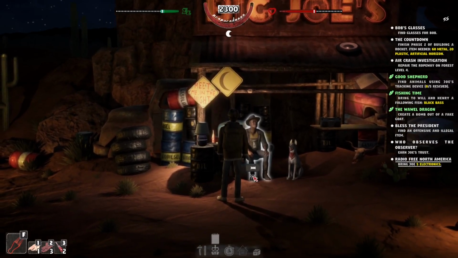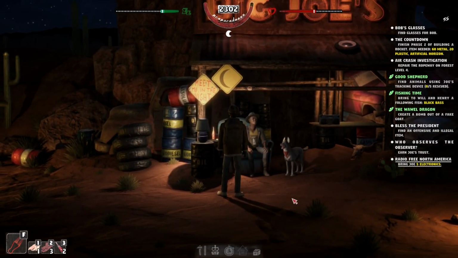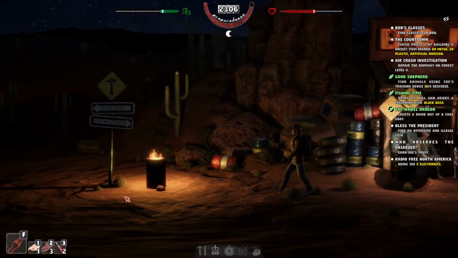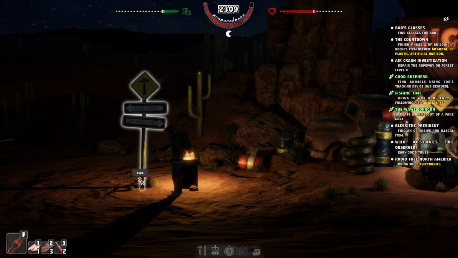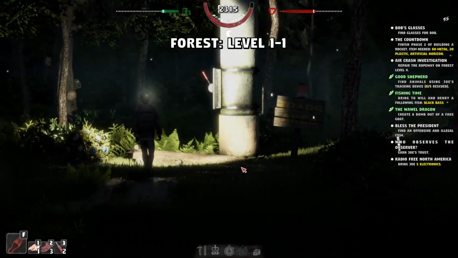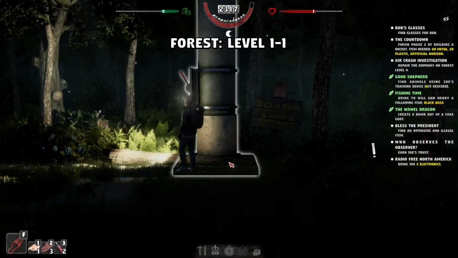There we go. So we've got to get electronics for him. We're going to get 5 electronics for Joe. That's fine. That's no problem. Let's move that along. It's a little bit dark, but we could just go to the forest and find out what we actually need to repair that as well, and then we can start working towards it. Yeah, let's go up there, see what we need to get the level 5 roadway fixed.